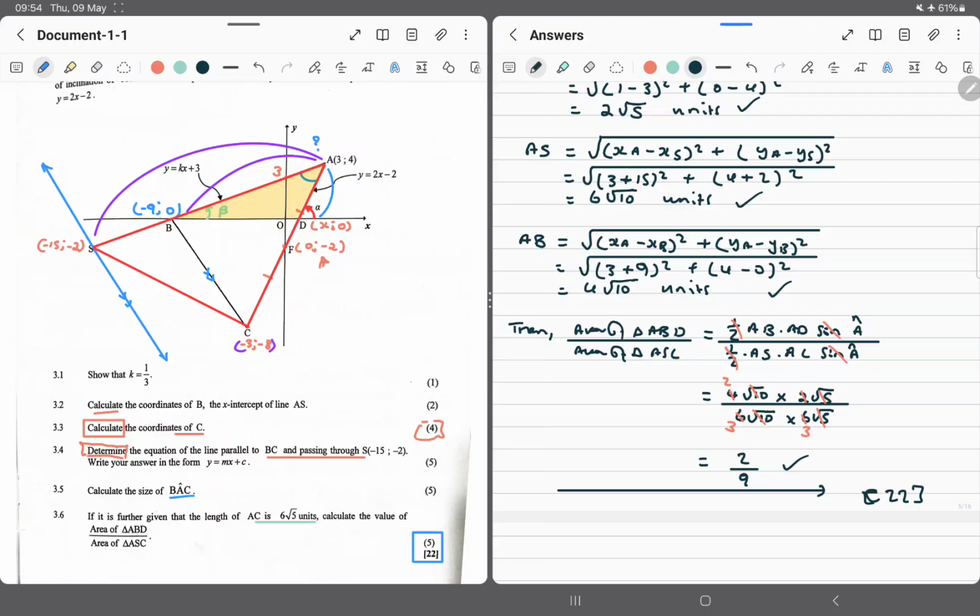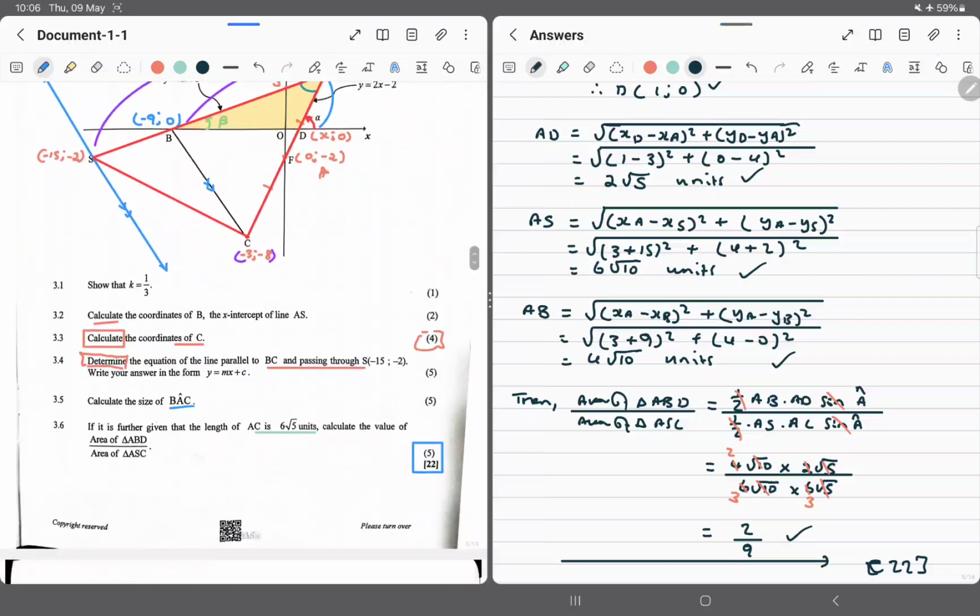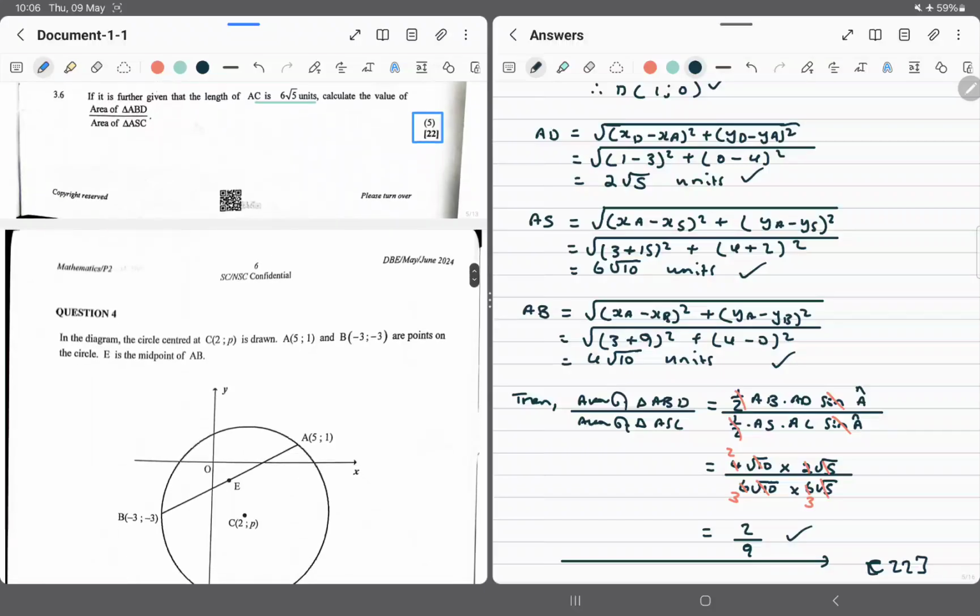Alright, guys, let me make me a cup of tea, and then I'll sip it along as we do the next section, which is the last section of this paper. Hopefully, we should finish before 2 hours. Alright, guys, so let us move on to the next question. So, I'm enjoying my cup of tea, man. Can I pour you some there? Do you want some? Come get some here. There's plenty for everybody.